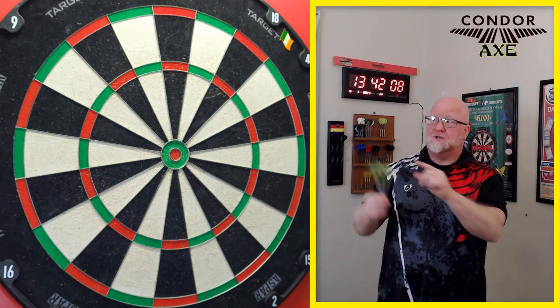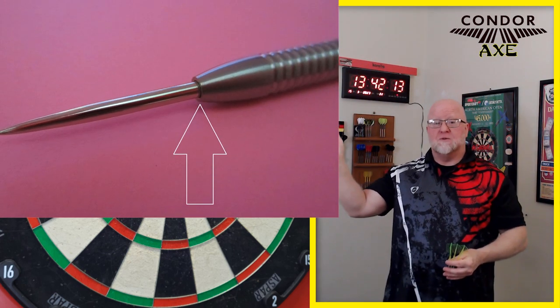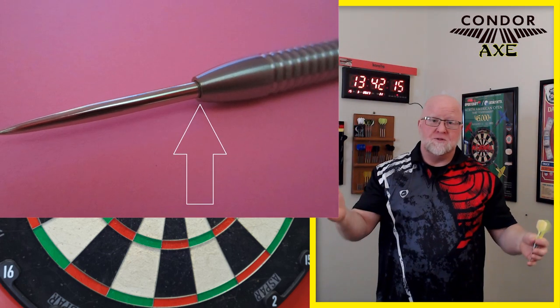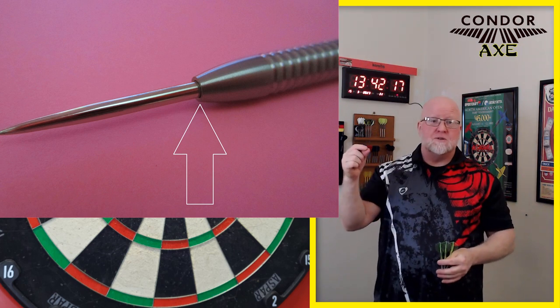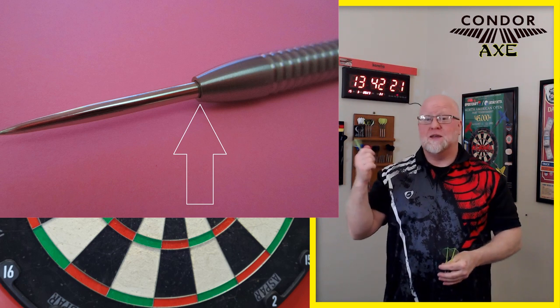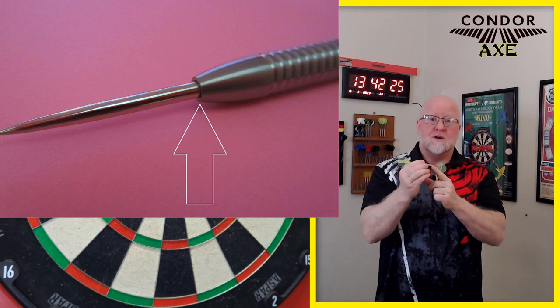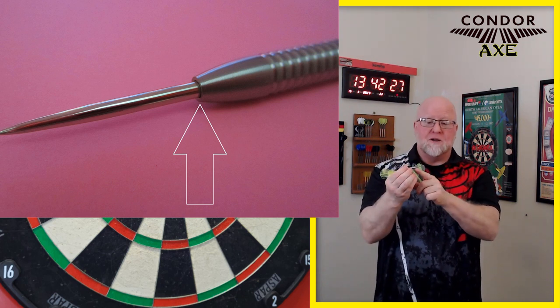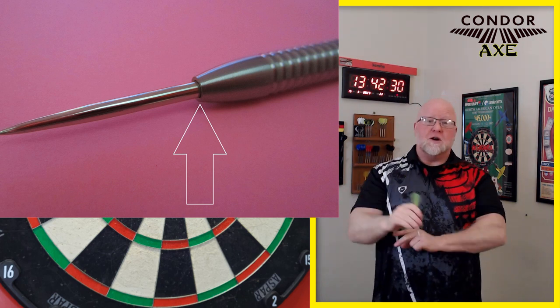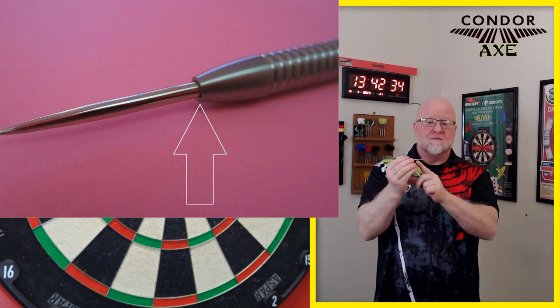And I wanna visually show you why you're getting these deflections. Check out this picture I'm gonna put up over here on my right. It's just a normal dart barrel, stock, straight barrel, tapered nose cone with a stock silver point on the front end. You see that white arrow? That's pointing to the lip on the front of the barrel where the point meets the barrel. It's that lip causing all these crazy deflections. That's the main reason for the deflections.